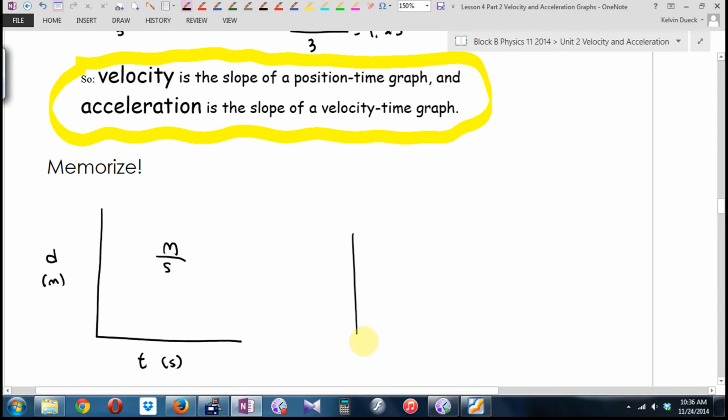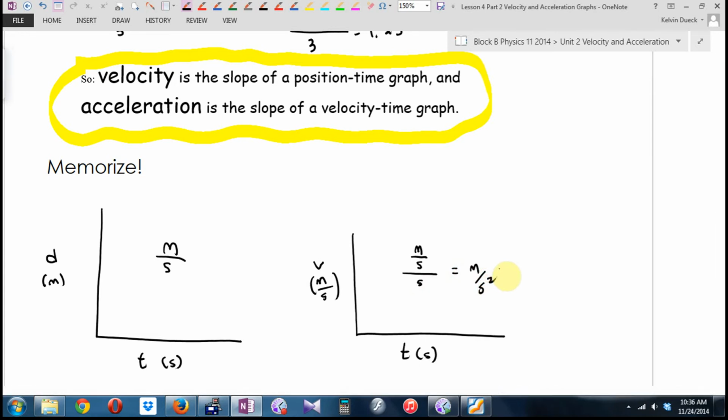What about a velocity in meters per second versus time in seconds graph? And if I say to you, hey, what's the slope? It would be rise over run. What's another way to write meters per second per second? And so my usual trick is, rather than memorizing graphs, I know how to do that with the unit. And I'm going to memorize the units because I have to memorize the units anyways to keep stuff straight. So you can memorize the two graphs. Kyle, knock yourself out. Go ahead. Or if you really want to embrace your inner nerd, you can derive it with that trick.